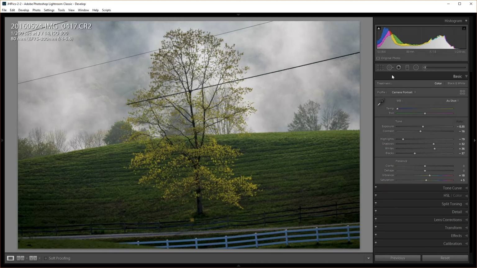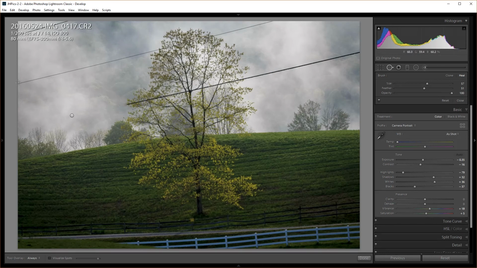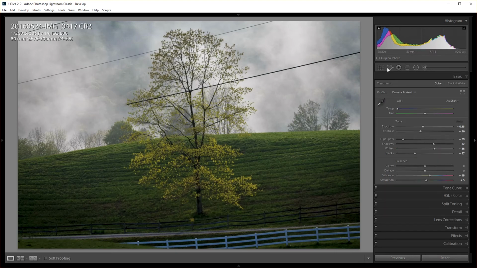But the problem is, as you keep using the tool, first off, the rest of the processing slows down. So you don't want to do this as your first step like we are doing here, because everything else in the editing is going to slow down. All of the slider changes that you make, everything else is going to be really slow. So you don't want to do this first. And really, you don't want to do this kind of spot removal in Lightroom at all.